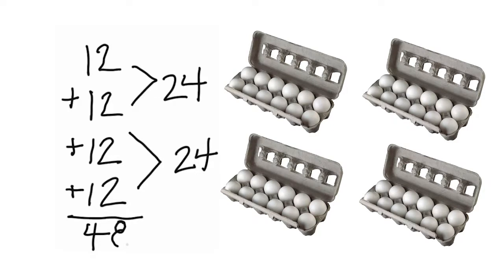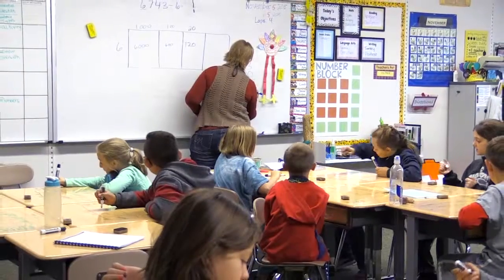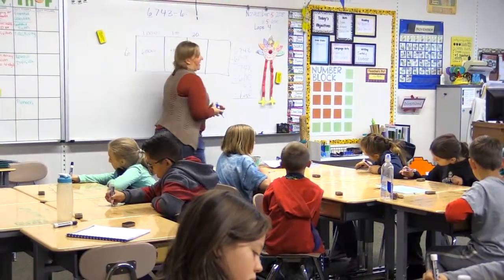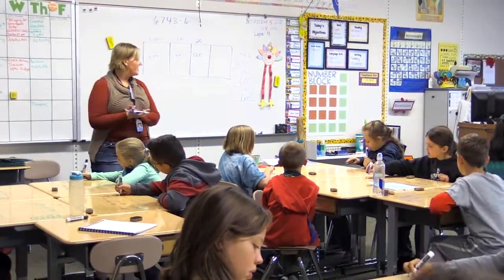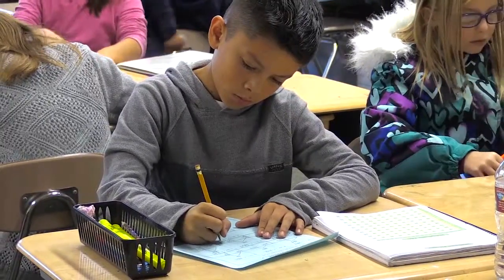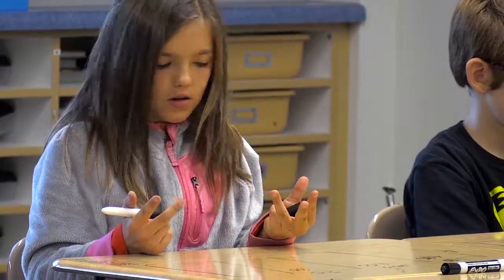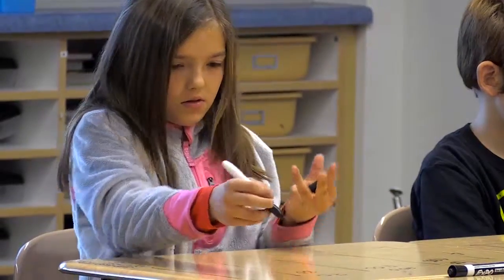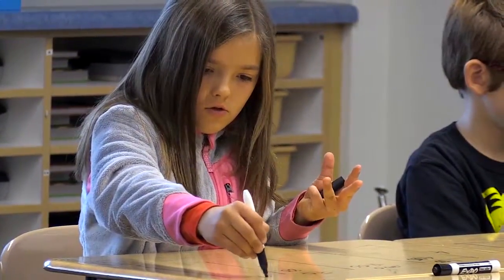Again, 4 times any number is like doubling twice. It looks like we'll be eating a lot of omelets. It is important that your child solve problems in real-life contexts like these problems we worked today. It shows your child how math is something you do every day, not just in their classroom at school, and will be a skill they use throughout their lifetime.